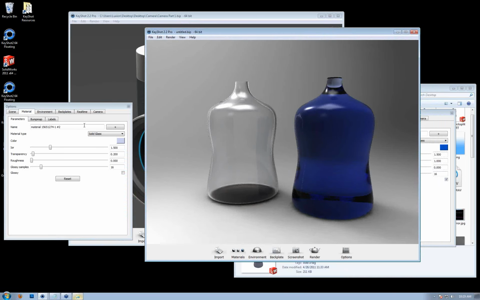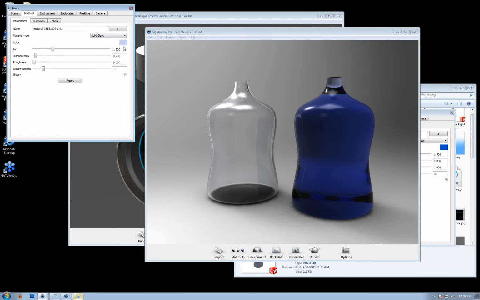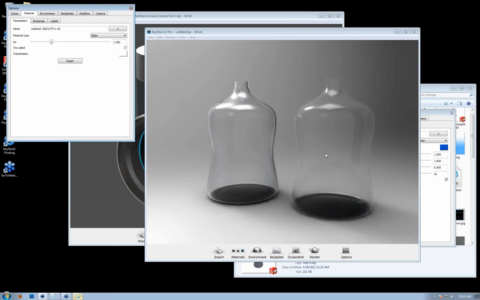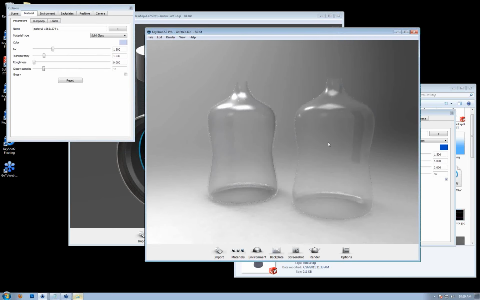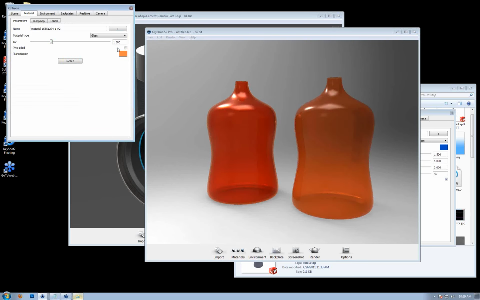So basically, to finish off, solid glass's biggest advantage is that it does color density in a scientifically accurate way. Let's compare this glass to the glass material. I'm going to apply the glass material to both. In fact, I'm going to shift left click on this one, and then shift control right click onto here, and that's going to paint and link these two models together. Now, when I change the color, you'll see it change together.